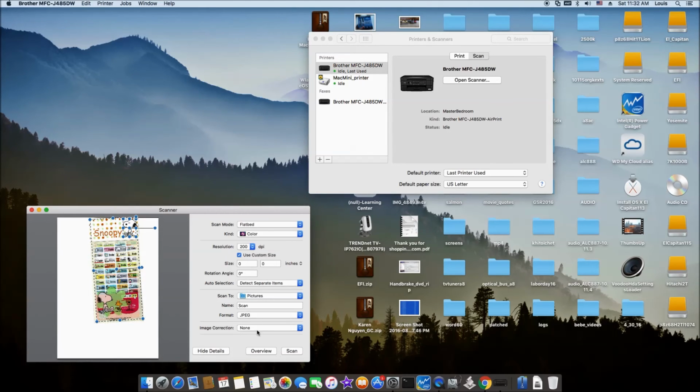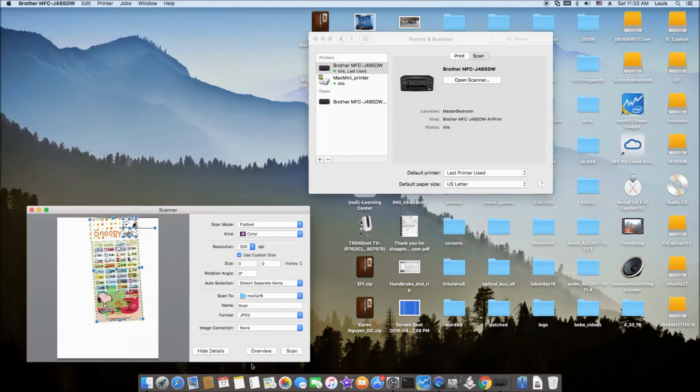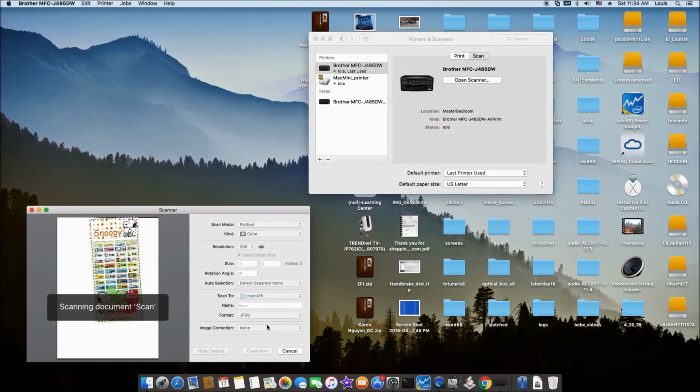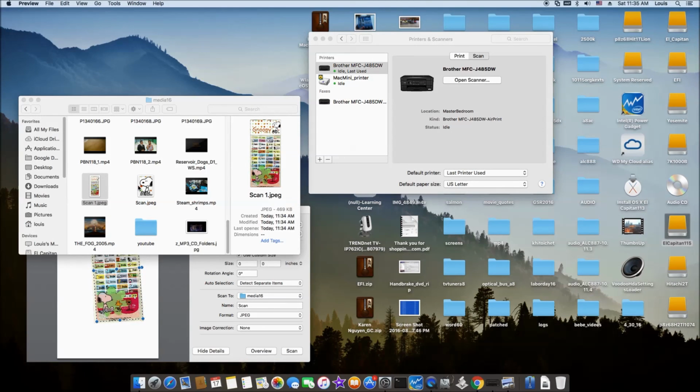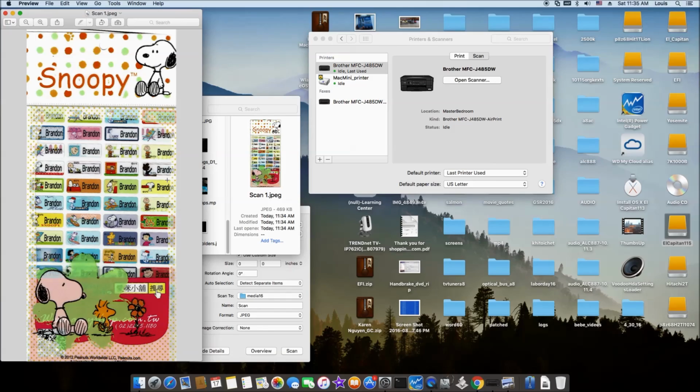Okay, so what do you scan to? Pictures? Scan. So scan there. What we should do is rename it. The name is not scan. It's already done. So it automatically straightened it out for you, even though you put it in sideways. That is quite good.